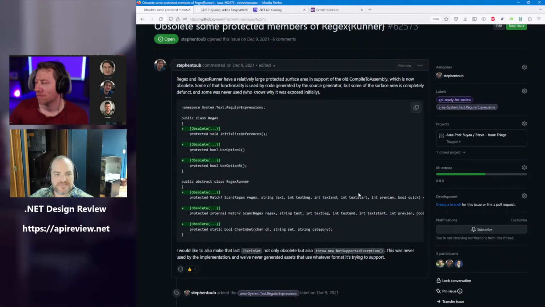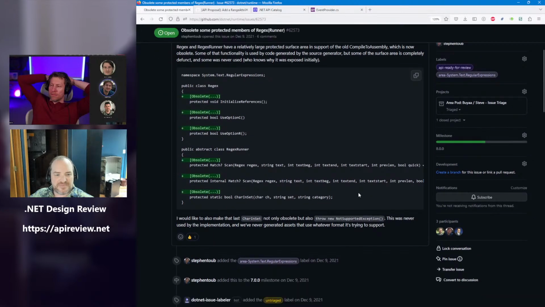And while we do use a large chunk of it, it was all introduced for the compile to assembly support on regex. This is the extensibility mechanism for plugging in. We also take advantage of some of it for the source generator, but there is functionality on there that the source generator doesn't use and will never use.